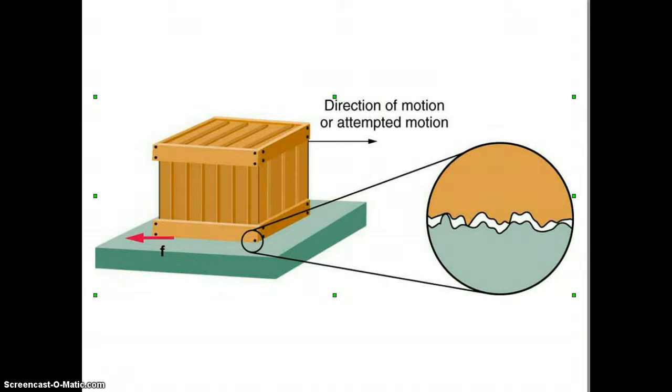In watching this crate that started with initial velocity and then comes to a stop, and assuming that the acceleration is constant, we say that this object is experiencing a kinetic force of friction. The word kinetic indicates to us that there needs to be movement relative to the surfaces. If you've heard the word kinetic energy, that means energy of motion. So what might the kinetic frictional force depend upon?